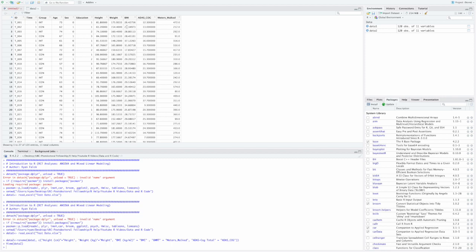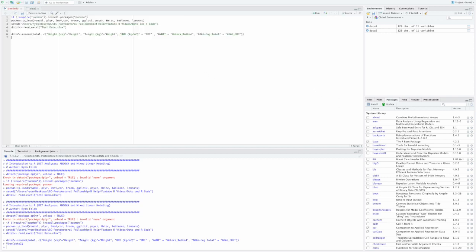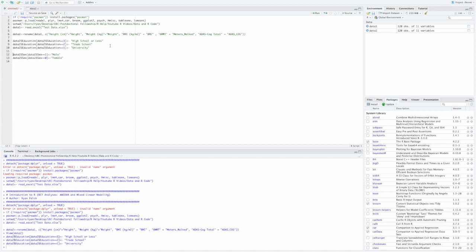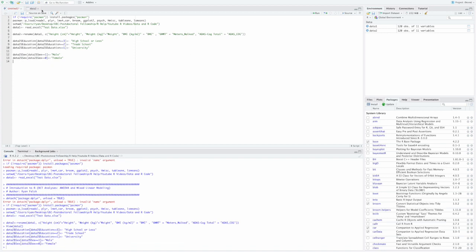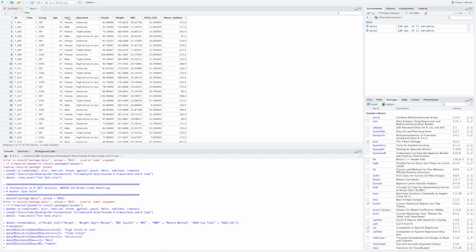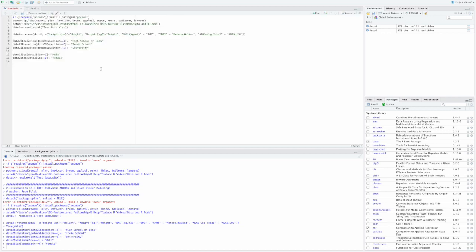And then we also have education on a score of 1 to 3, and sex 0, 1, which I'm going to change in just a moment with some other code to make it a little bit easier to use. I'm going to change this to a categorical variable of males and females for sex, and I'm also going to change the education variable to 1, 2, 3 for high school, trade school, and university. So go ahead and do that as well, just so we're all working off of the same data. But now you can see that I've got a categorical variable for sex and education as well.